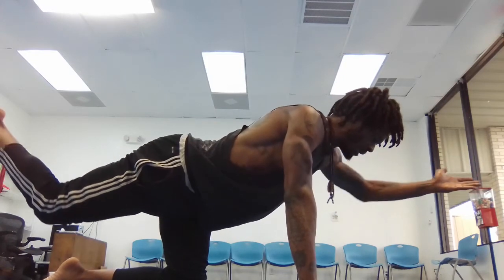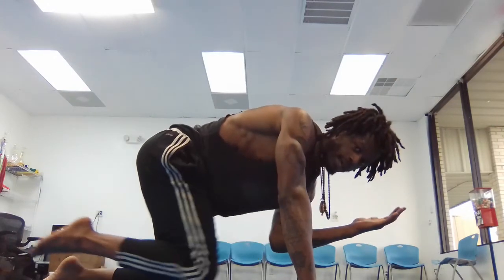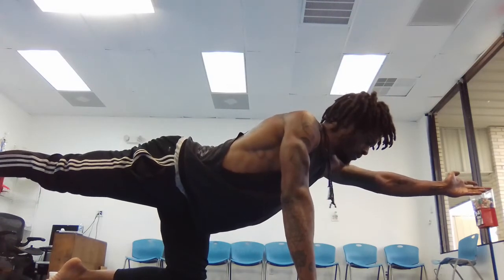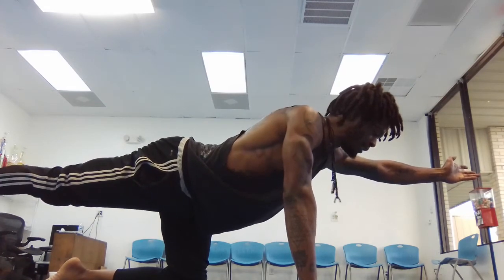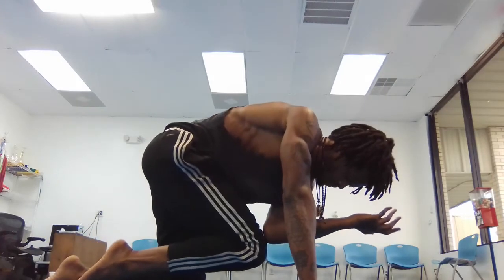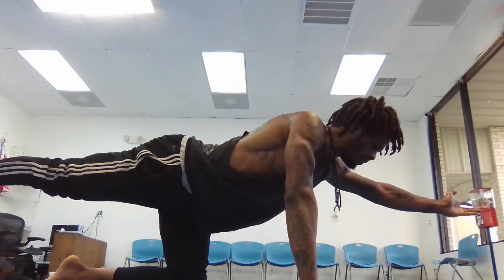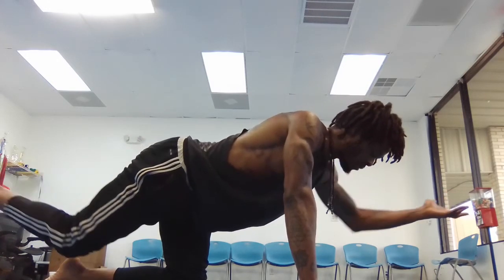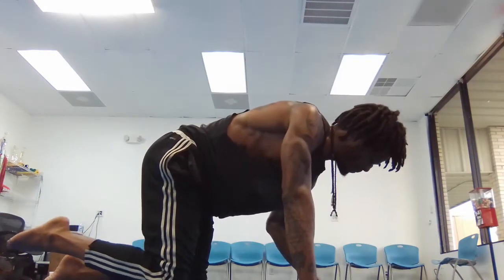On your next exhale, bringing elbow to knee. Inhaling back out. On the next exhale, come back elbow to knee. Inhale back out. One more. On the following inhale, on the following exhale, you're going to bring elbow to knee. And we're going to return them back to the mat.